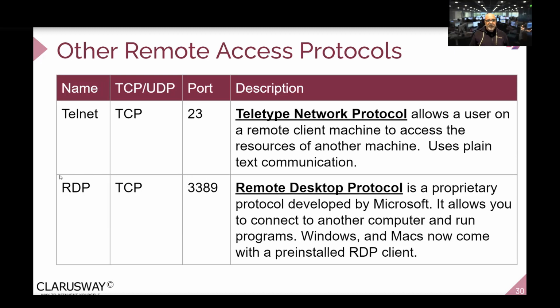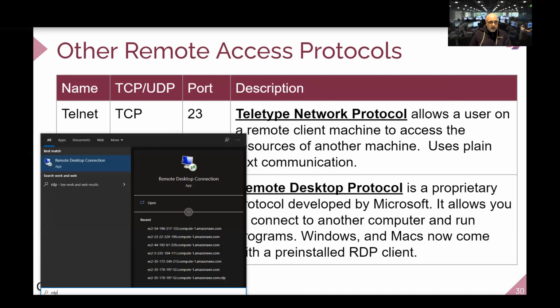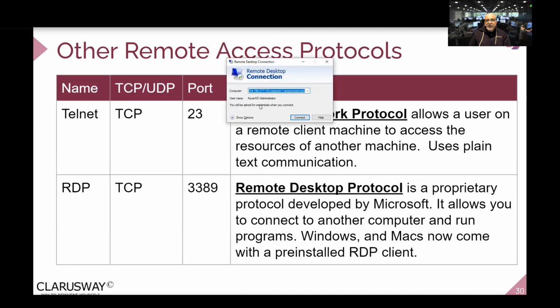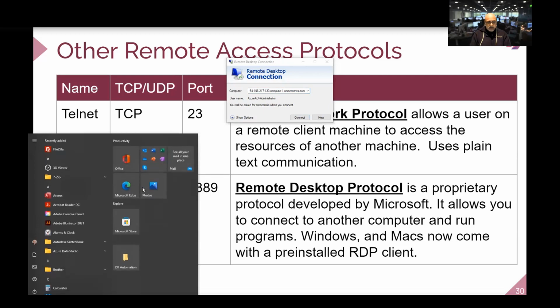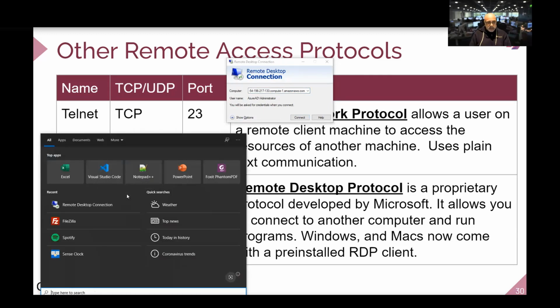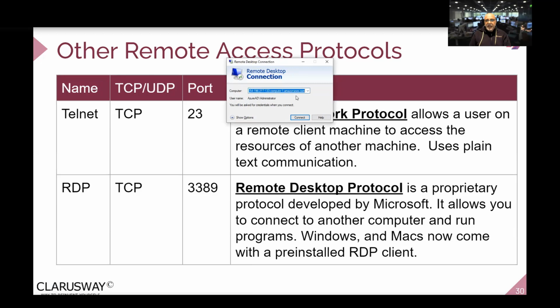Okay. Now, RDP, or Remote Desktop Protocol, is a protocol that was developed by Microsoft and is for Windows systems. So there's an application on all your Windows machines called RDP. If you just press the Windows key and type RDP, you'll see it come up here, Remote Desktop Connection. And this is the interface.